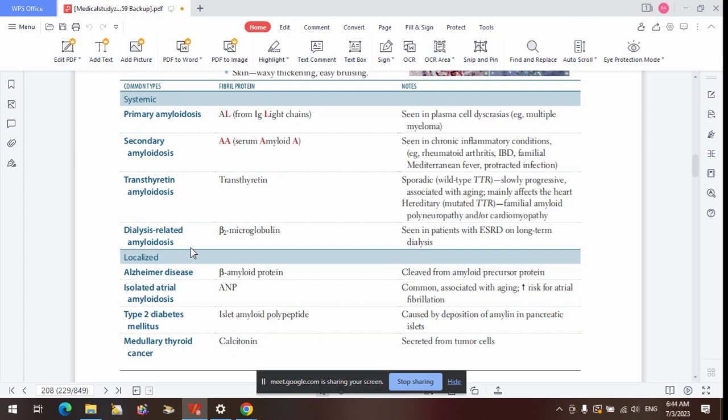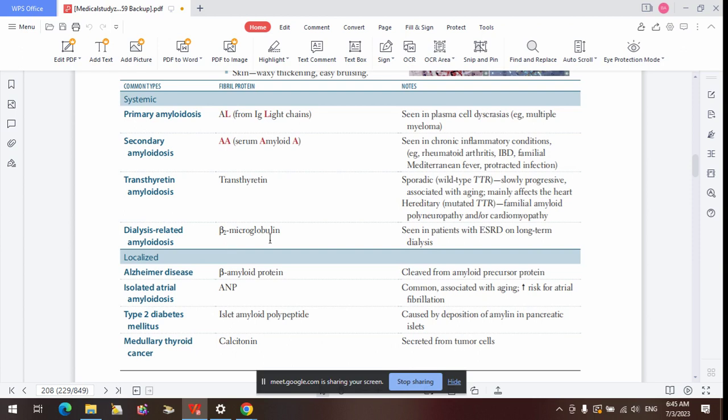Beta 2 microglobulin is present in almost all the cells of the body and normally it should be excreted by the kidney. So if somebody has CKD, they cannot excrete beta 2 microglobulin and it accumulates in the body. Now that aggregation, that precipitation of this beta 2 microglobulin is further exacerbated in someone undergoing dialysis because the dialysis filter cannot excrete this beta 2 microglobulin.